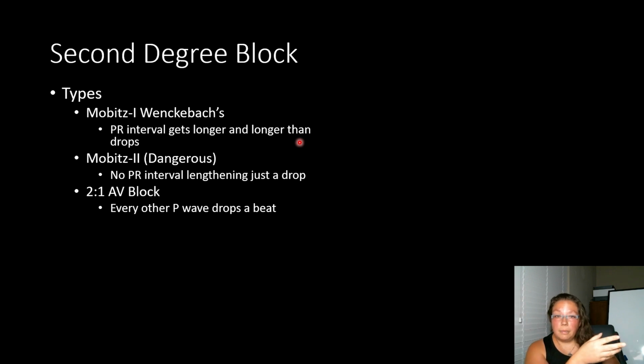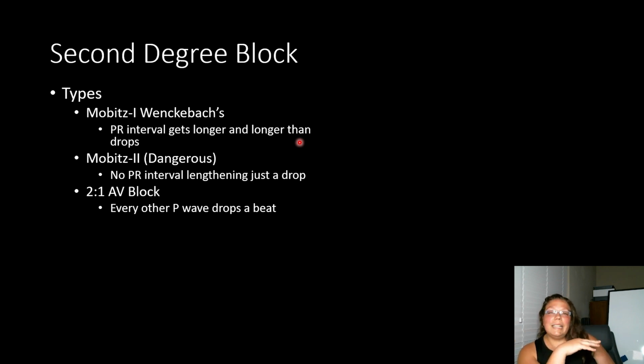There's no QRS. So if you look at the marriage analogy, you've got P and QRS. QRS comes home, then he stays out later, stays out a little later, and then he just doesn't come home one night. And then he comes home on time. Maybe P wave yelled at him and said, "Why didn't you come home at night? I made dinner. We had pot roast." So we've got P and QRS. QRS comes home, then he stays out later, and then he doesn't come home. And he repeats that cycle.